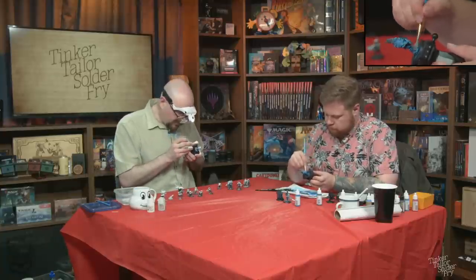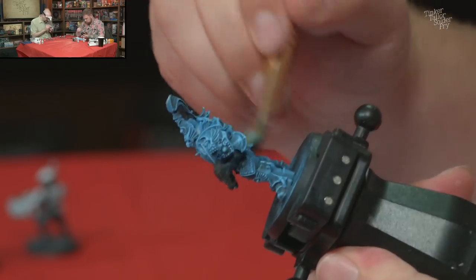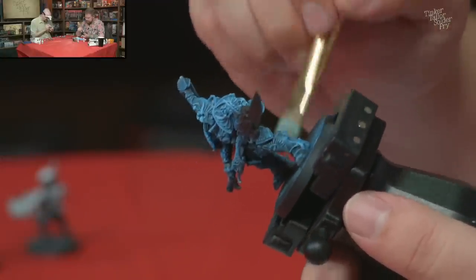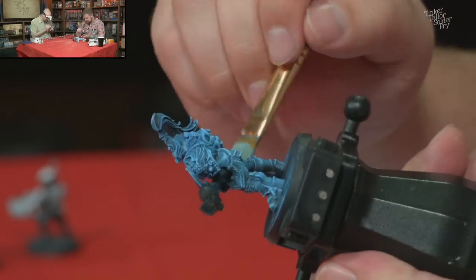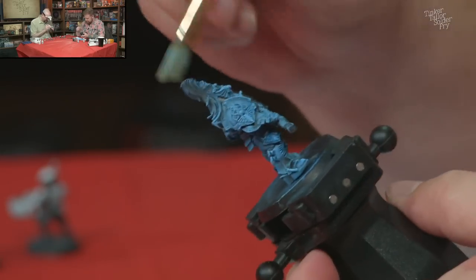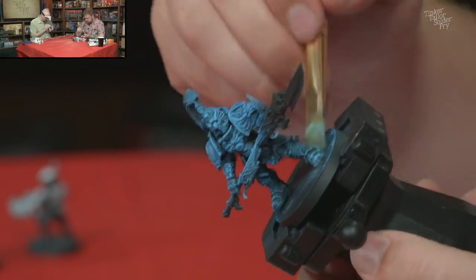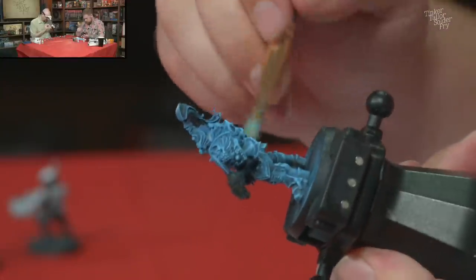Yeah, we were talking before the stream about the fact that both you and I were having this experience where we get to a certain point in model painting where it just feels like, oh no, I screwed this up, it looks terrible, and there's nothing that can fix it. And then you just get one or two more layers on, and it's like, oh, it was supposed to look like that. Yeah. And I was definitely having that depressing thought earlier this week.